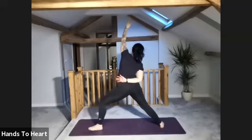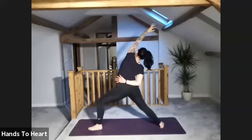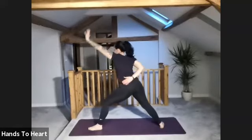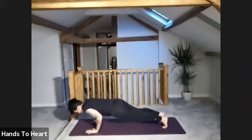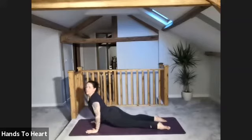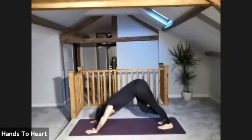You can pay attention to the outside edge of that right foot. One more breath here, reaching with the left fingertips. And then we're going to cartwheel the hands all the way back down. Step the left foot back, moving through. Lovely. Coming back into our down dog.